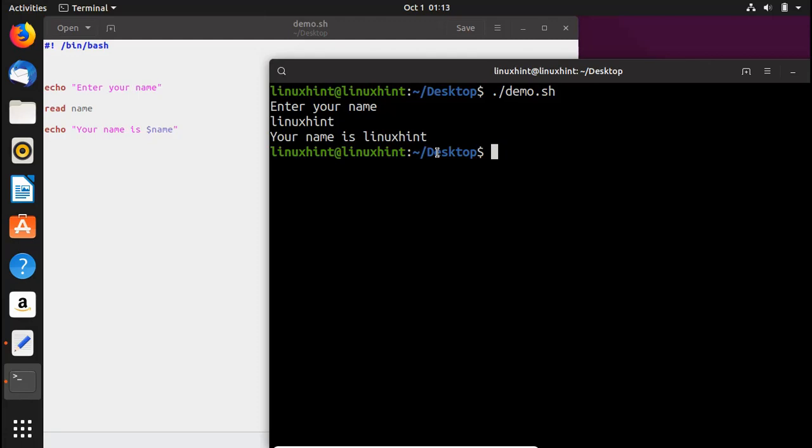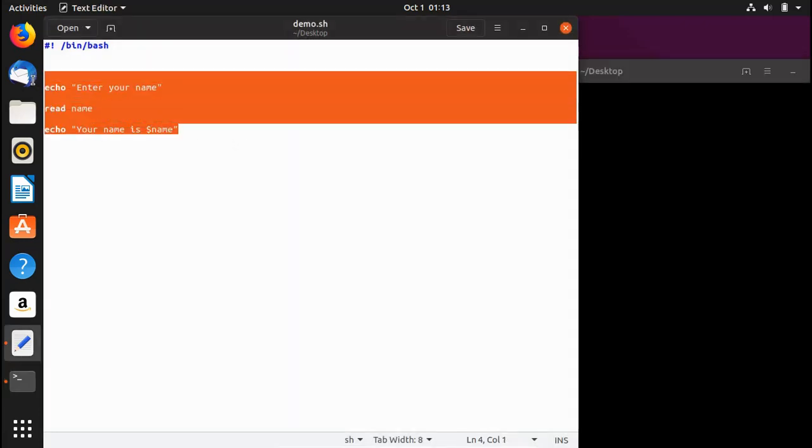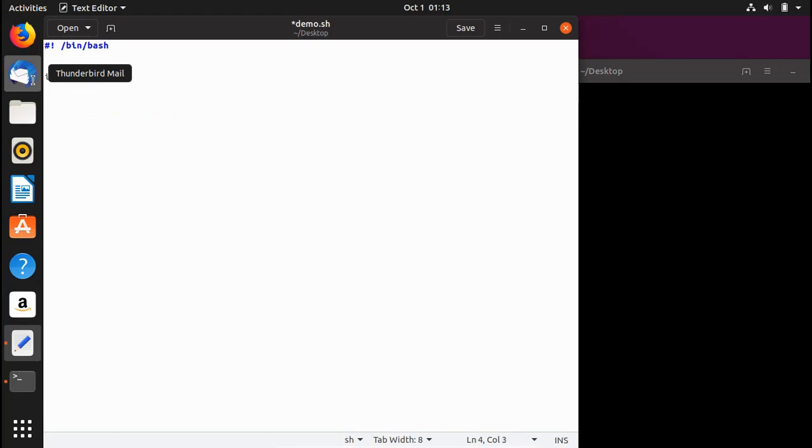So let's say that we have a very simple program. We check whether any argument is provided or not. So for that, we would just write some code and see if we have an argument or not. We'll go back to our editor, and inside our editor we are just going to write a simple code. We'll write if, and then double brackets, and inside these double brackets I'm going to have $#, and then -eq 0.